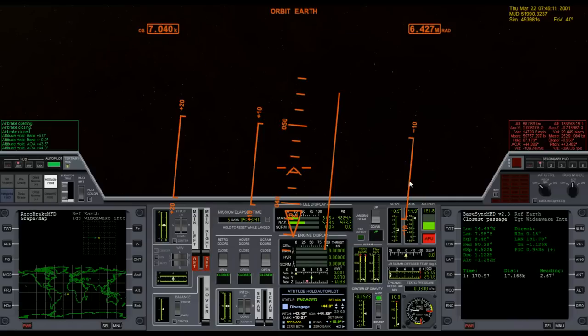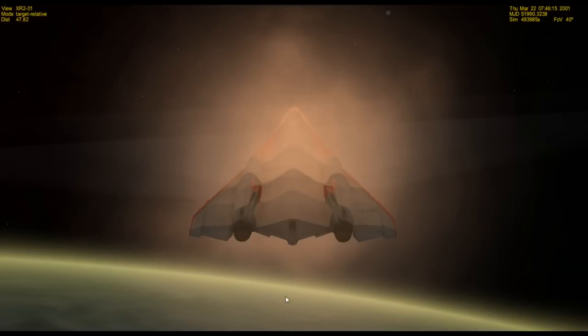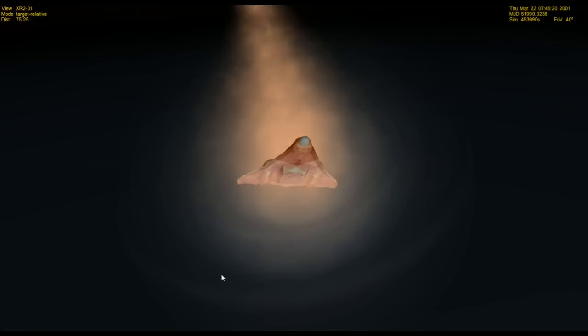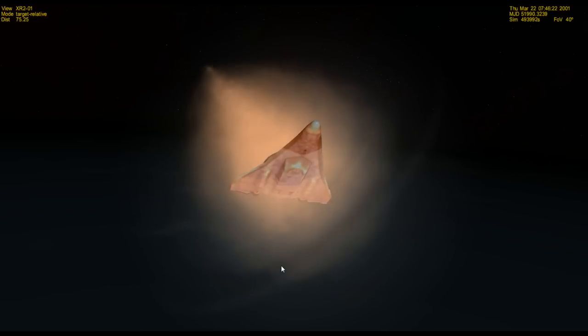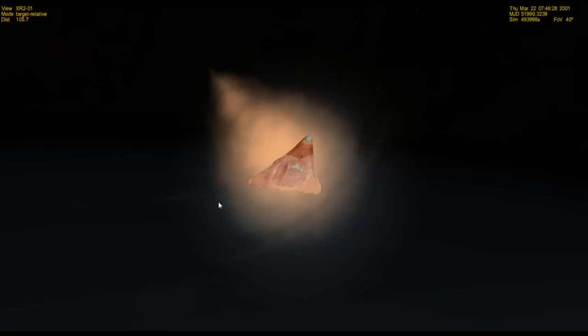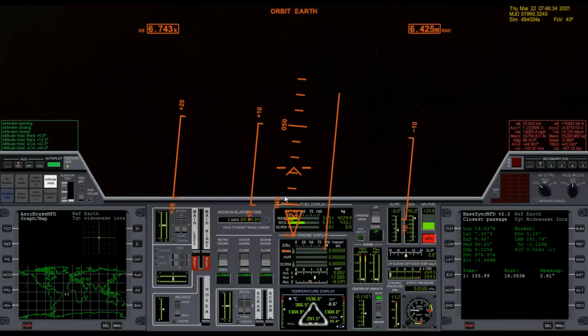Okay, so we should be getting, we're heating up now. Yep, we got our plasma. And again, some people don't like to re-enter this way. They prefer to come in where they've got a really slow descent down through the upper atmosphere so that they don't get any flames. And that's probably fine. That's a safe way to do it. But it takes a really, really long time to land that way.